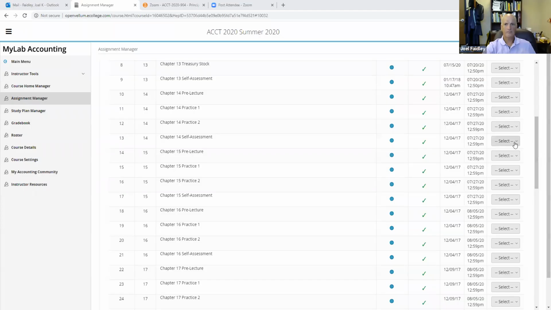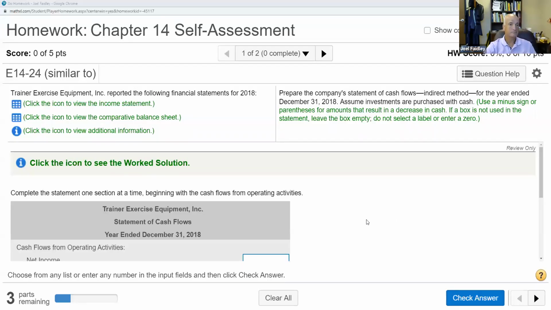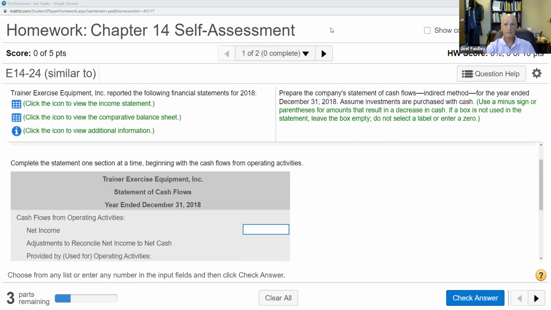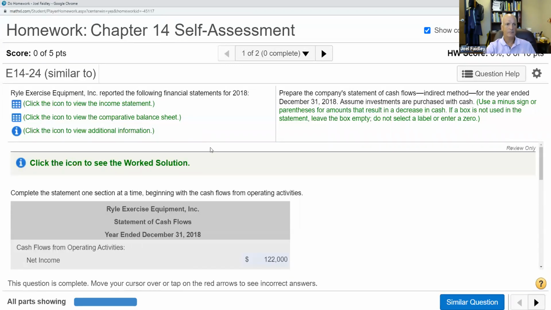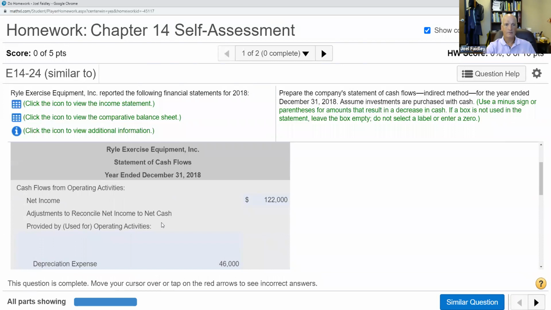Let's stop the screen share again. Let me pull up the self-assessment. And I'm not sure it's sharing it, so let me go back and do it like this, just to make sure. All right. So here we've got 2 exercises. I've got time, it looks like. Let me click on the answer. I'll change all the numbers. All right. This is similar to what we did in that other practice set. Maybe a little more complicated.